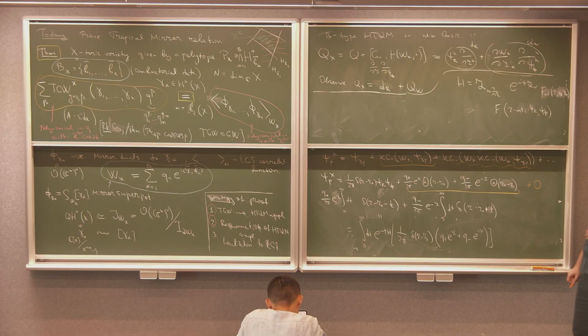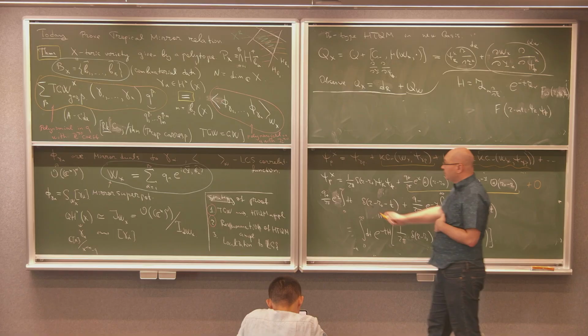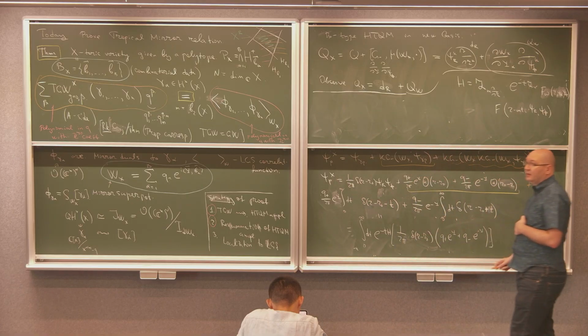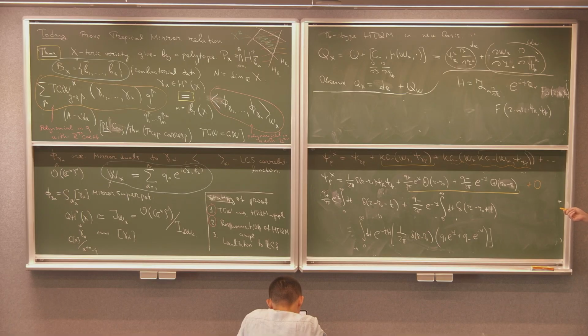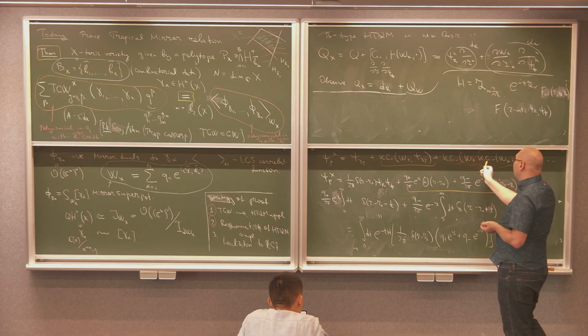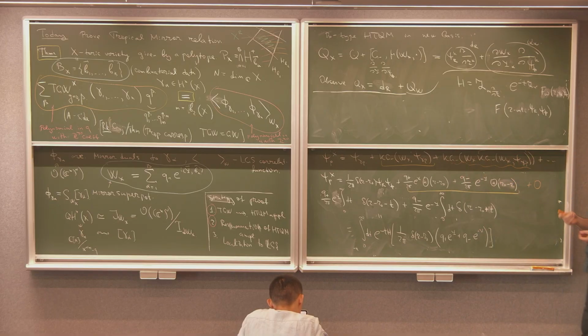And that is a general property: if we have a toric variety X, then any observable on the toric variety is a differential form of some finite degree. So it contains some finite number of psi r and psi phi. And each application of kg minus strips one pair of psi r and psi phi. Therefore at some point we will strip all psi r and psi phi's, and this infinite series will always terminate.